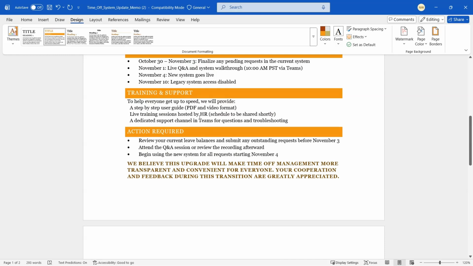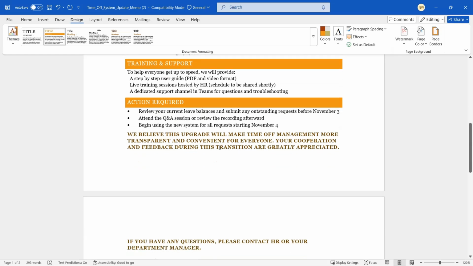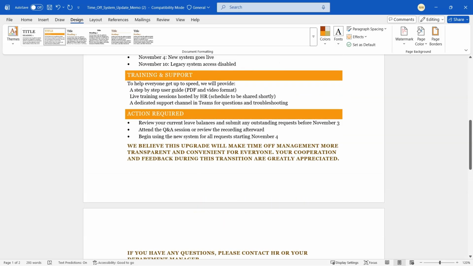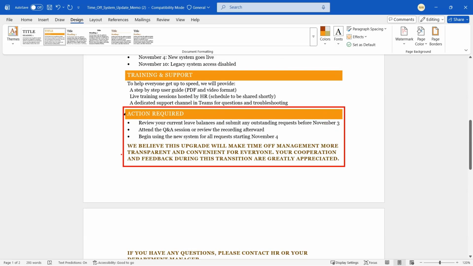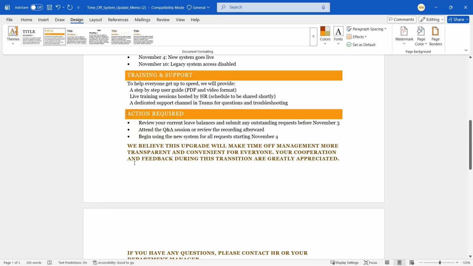Now, I do want to just kind of take a look at the layout options in here, because you can see the action required is on page 1 and on page 2. So to push this chunk of text down to the next page, I can insert a page break, or I can just press the enter key a few times.